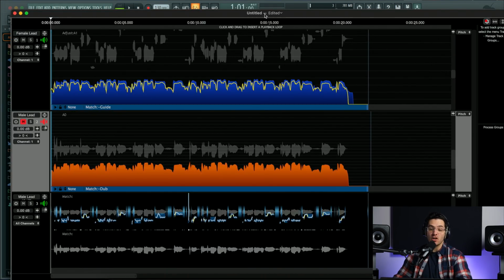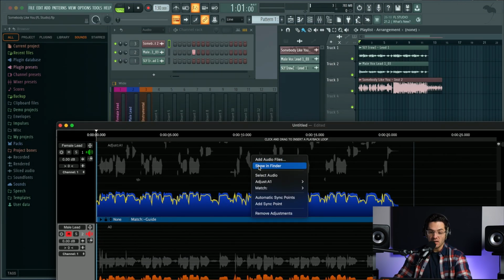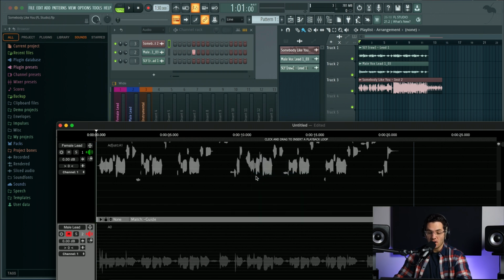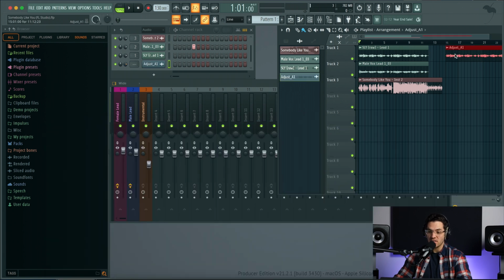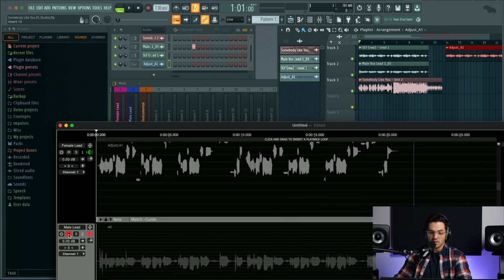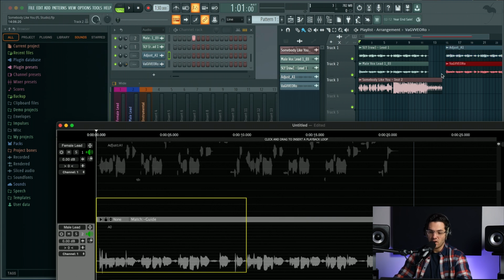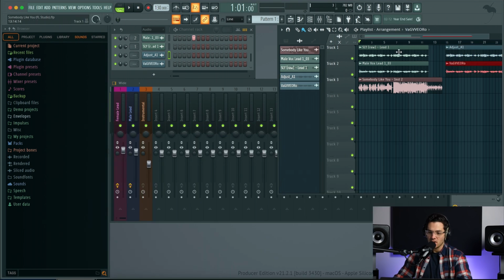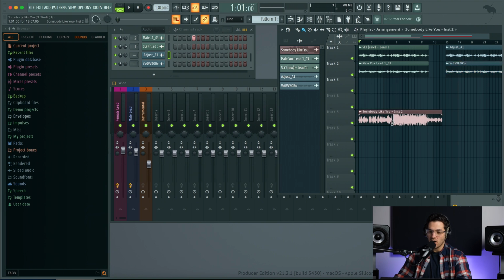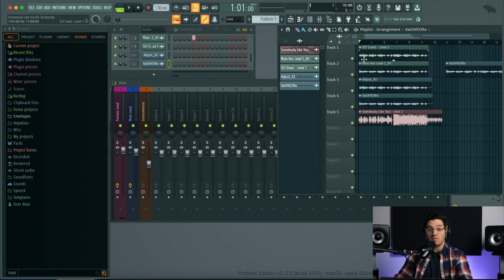The easiest way to get your audio from Revoice Pro 5 back into FL Studio is simply right-clicking, select the audio, and then holding Option and Shift and dragging that audio right back into your playlist. So you can see it's there. That's the adjusted vocal. And then I'll go here for my male lead, and I'll just select the audio, and there it is. And then if we wanted to, we'll move this down a couple, and then we'll just drop those in there. So we have the unprocessed on tracks 1 and 2, and the processed on tracks 3 and 4.